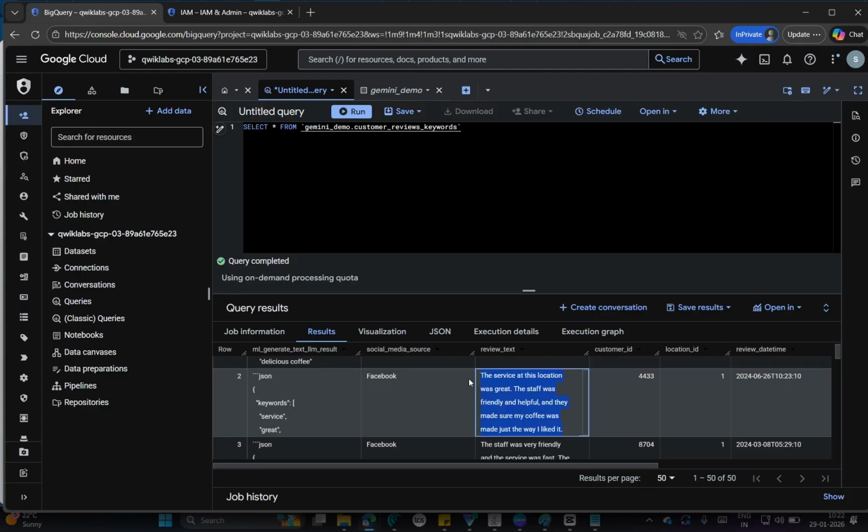In this, what are the keywords? It took the keywords service and great, in the JSON format. And also great, staff, friendly, helpful, coffee, like that. This ML.GENERATE_TEXT LLM result, this is the LLM function, the ML.GENERATE_TEXT function will take the keywords in JSON format from the customer review, like this.